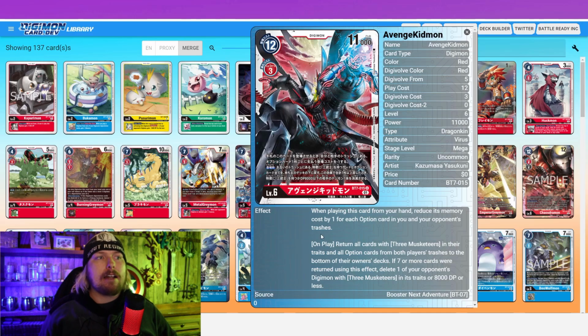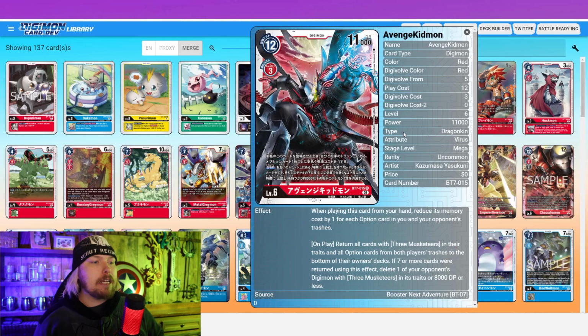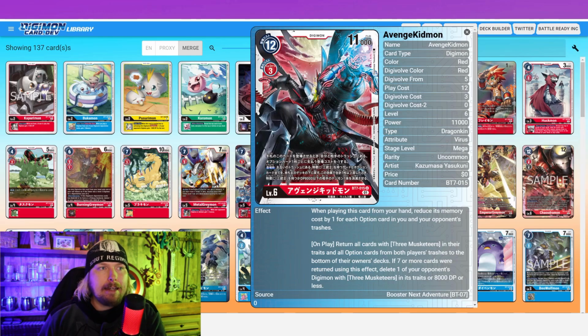But then with this guy, it's like, okay, I'm playing red. Red's usually pretty aggro. I didn't kill him fast enough. They're about to start steamrolling me, or I'm going to slap down this one-of Avenge Kidmon that I'm running in my red deck. I say in a red deck, you can realistically just tech this into any deck, like a one-of in any deck.